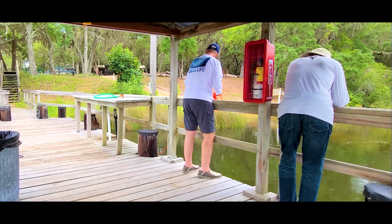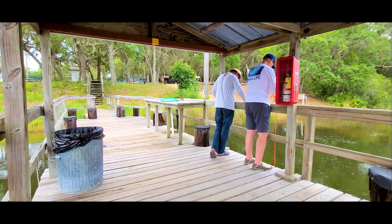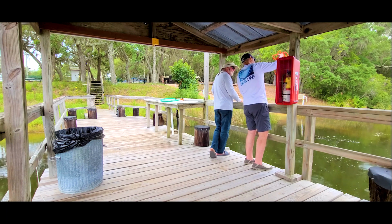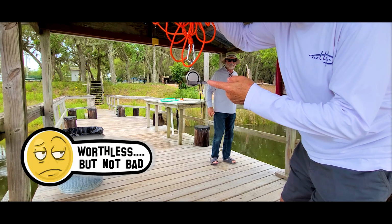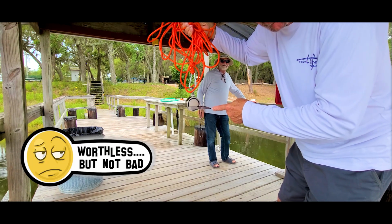Oh. Yay. Oh, you found a blade off an old fillet knife. Find a knife. There you go. You are the man. We gonna eat good today. If we catch something, we can fillet it now.